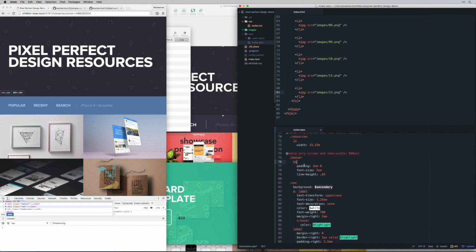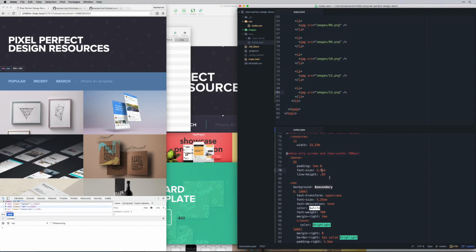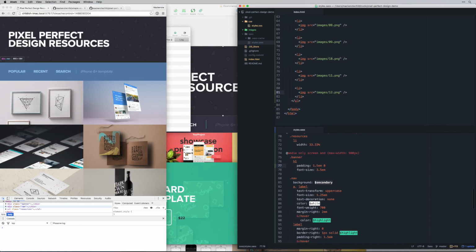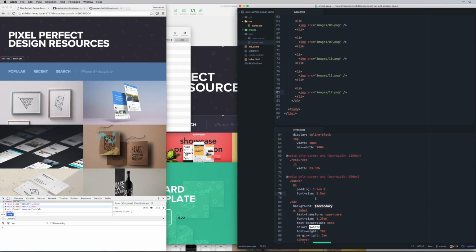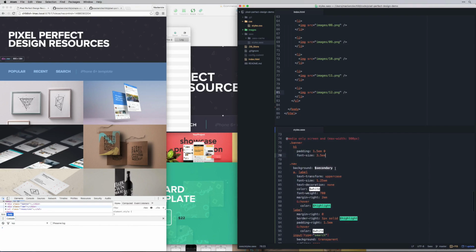All right, so the padding. Actually, let's do the line height first. Let's drop it from 5 to like 3.5. See how that looks. The padding might work fine. Actually, the line height looks good too. We could probably bring in the padding slightly, maybe 1.5M. That looks good. Okay, so the H1 looks good at this size.